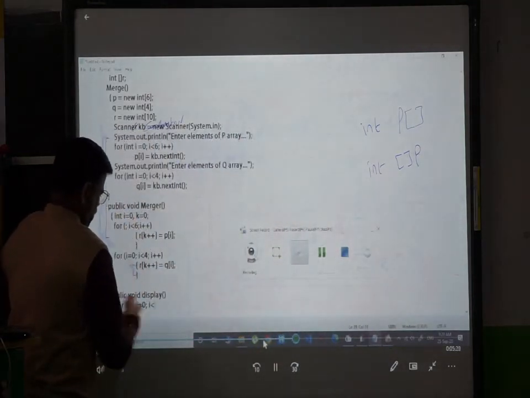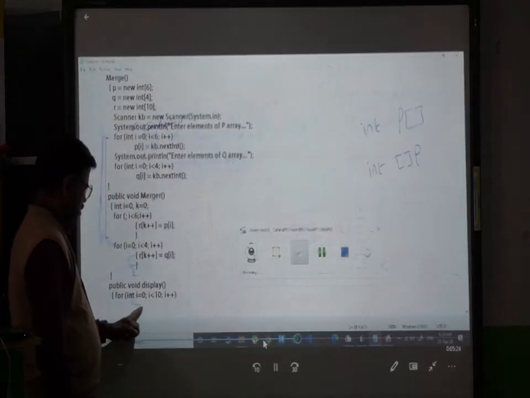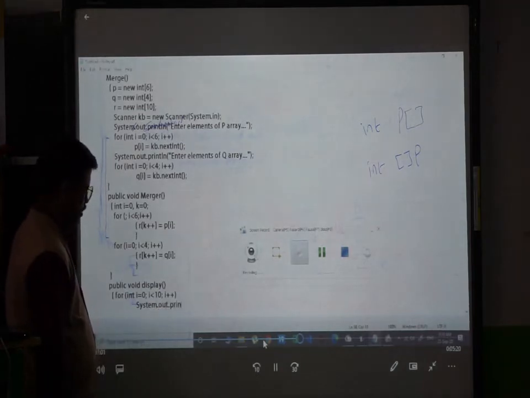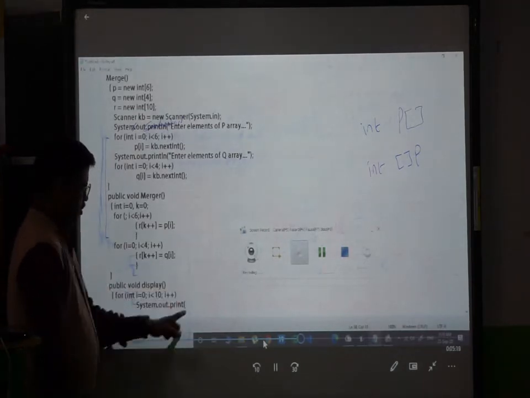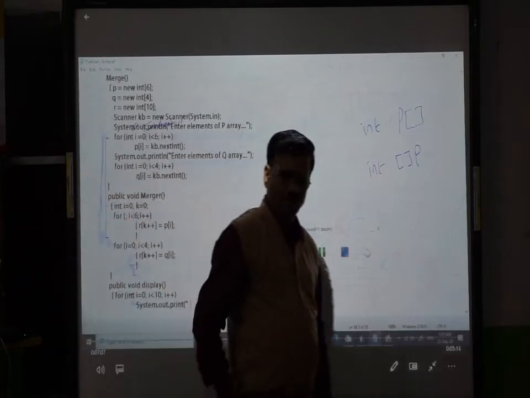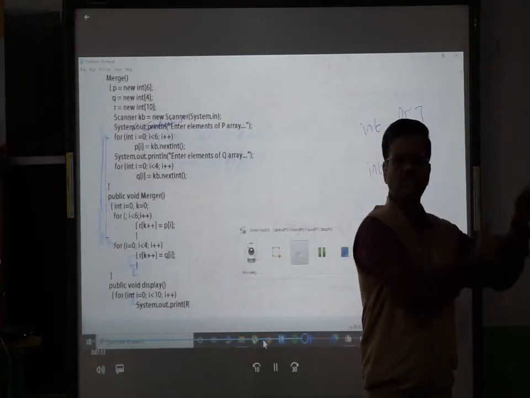Boys and girls, here I is 0, I is less than 10, I plus plus, System.out.print R of I plus tab key. First element, 5 spaces, second element, 5 spaces, third element, 5 spaces.